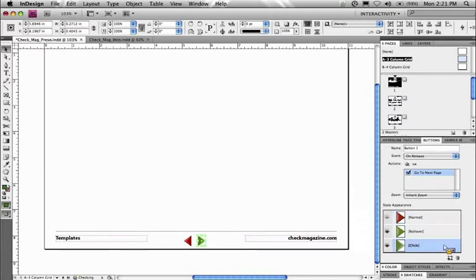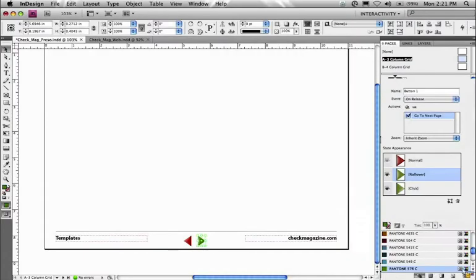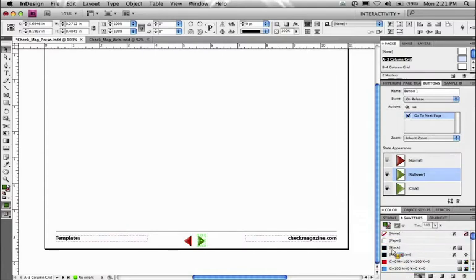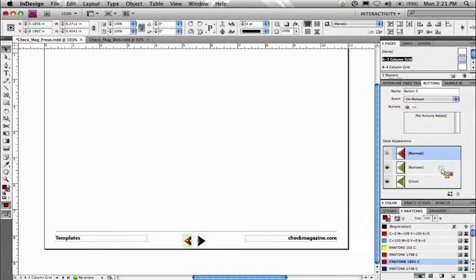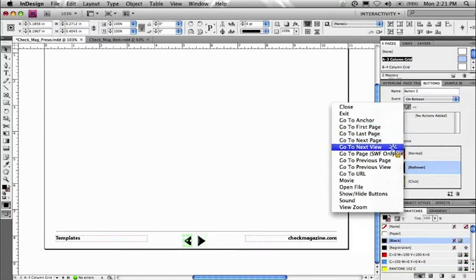You also have the ability to create rollover states. So if I wanted to have my rollover state and just change the color really quickly, where's my swatches, I would just roll it up and turn it to black, and as you can see, that rollover state turns to black. So this is giving your print folks a really nice, easy way to make interactivity. And as we know, nothing is ever easy, but this is definitely much better than they had it before. So this will choose to go to previous page.